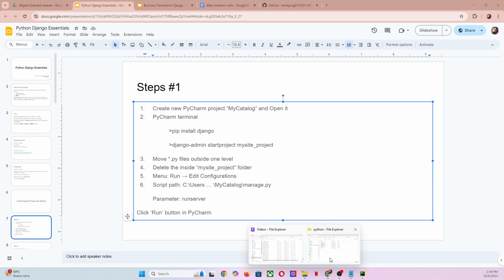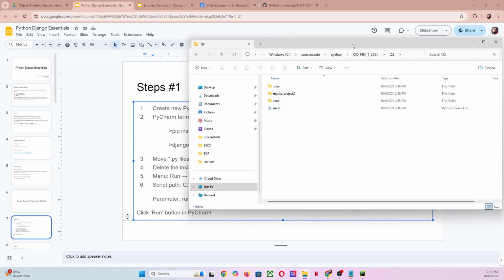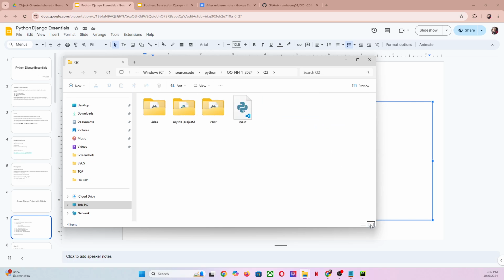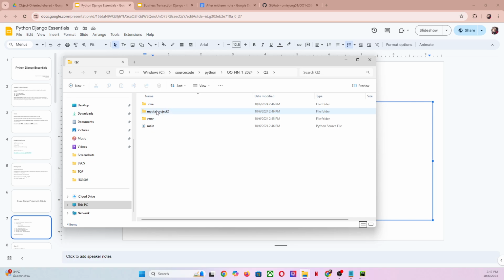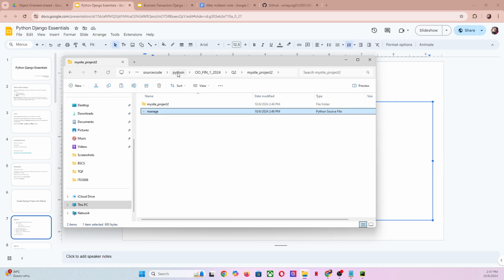You need to go to your location. I show you the location. In this location, I go inside the project, and then I move the py file out one level. So this is the way we are doing.